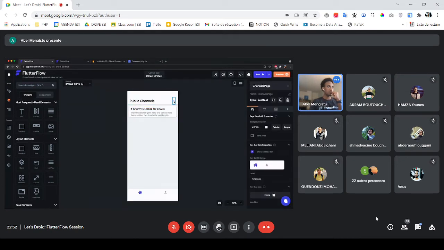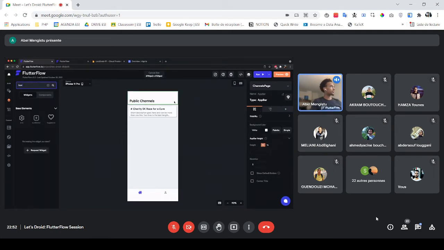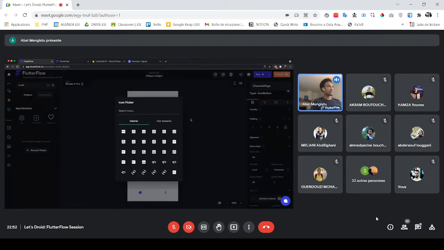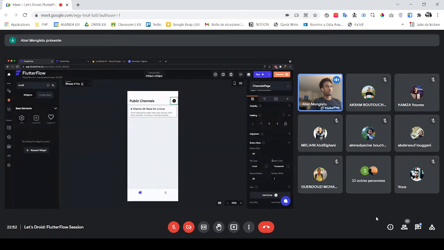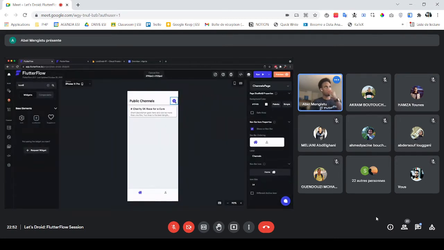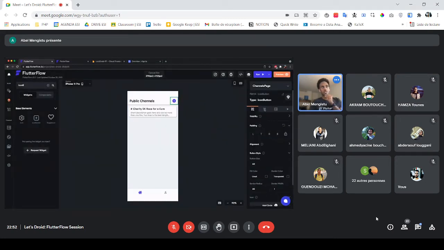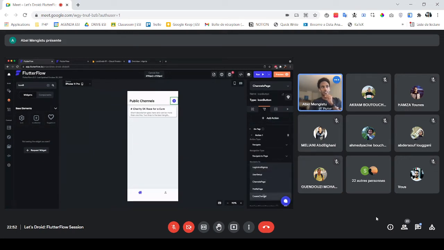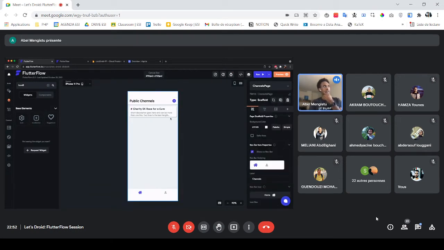And so when we do, what we want this button. Actually, let's make this an icon button instead. And we'll say plus. I can make it a nice circle button like that, and we can set the color to primary. Cool. So this will create a new channel. We'll just go to actions on top, navigate to page, create channel.